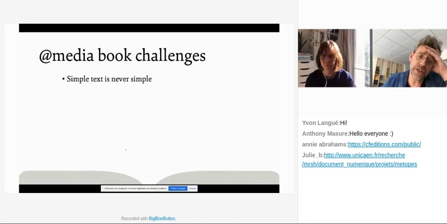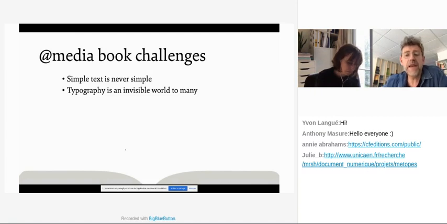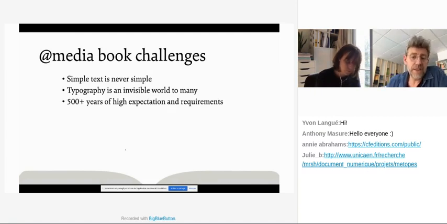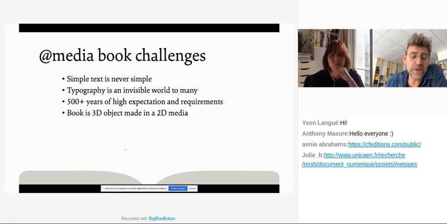So just to recap, the media book for us is a set of challenges. Simple text, a textbook with nothing special, is never as simple as we think. Typography has high expectations that are invisible to many, but not to all, and you can do some nice work if you want to. It's a long tradition of expectations and requirements, and we try to deal with that.